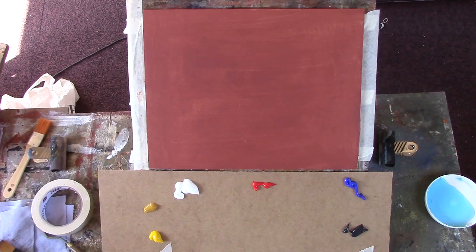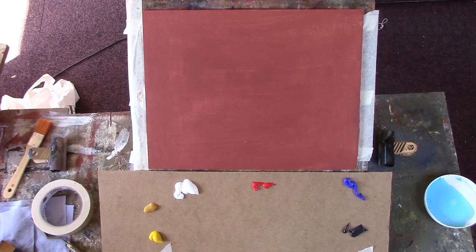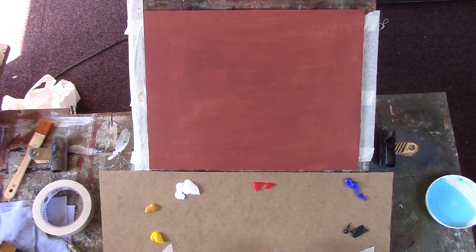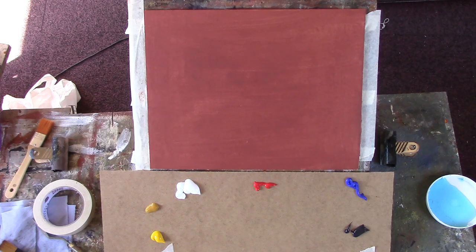I can't quite show you the mix. Well, I've got my makeshift palette. The other side of this bit of MDF is what I've been using for my oils, but I cleaned it all off with a bit of linseed oil, turned it over, and I've got a nice new surface for acrylic. You'd be pleased to know, or not, maybe.